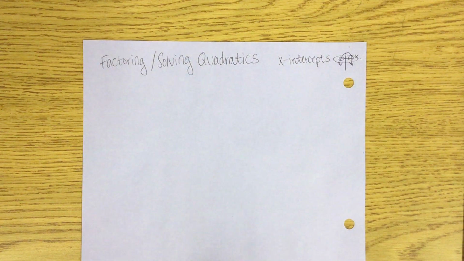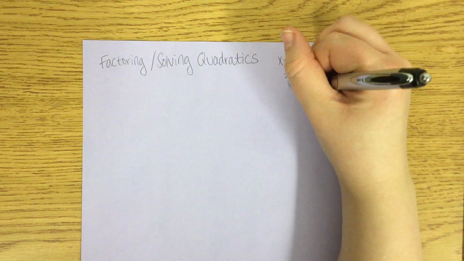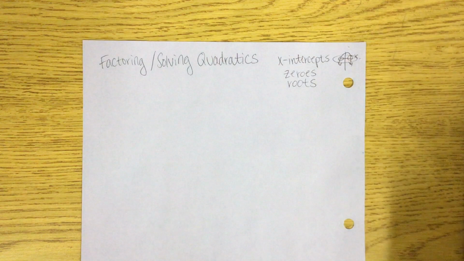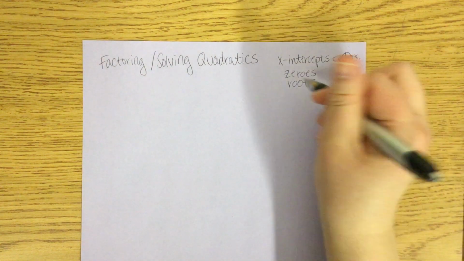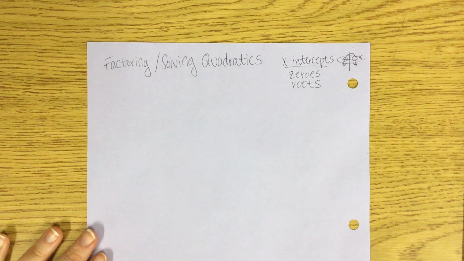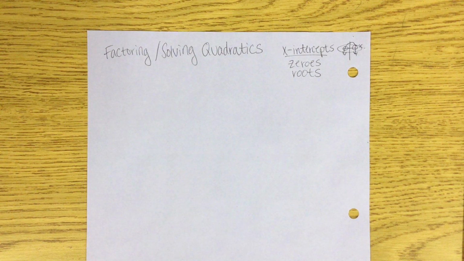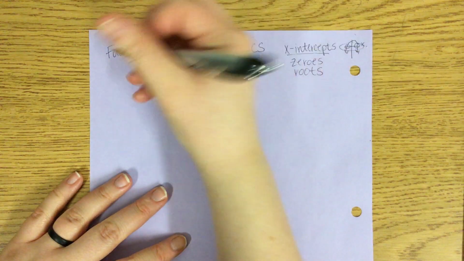Okay. There's many other names for that. You can call them the zeros of the function or the roots. Most technically correct term, though, would be x-intercepts. Okay. We learned a lot of different methods for solving quadratics, and I'm not going to ask you to do any specific method. We learned 5 different ways.